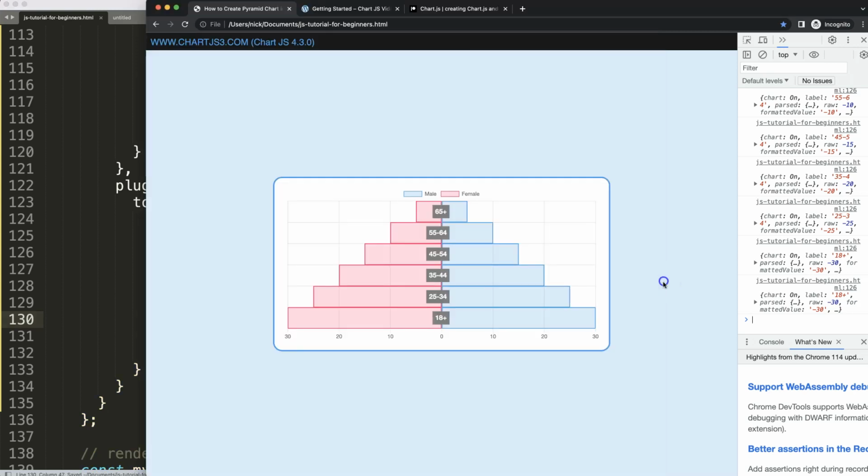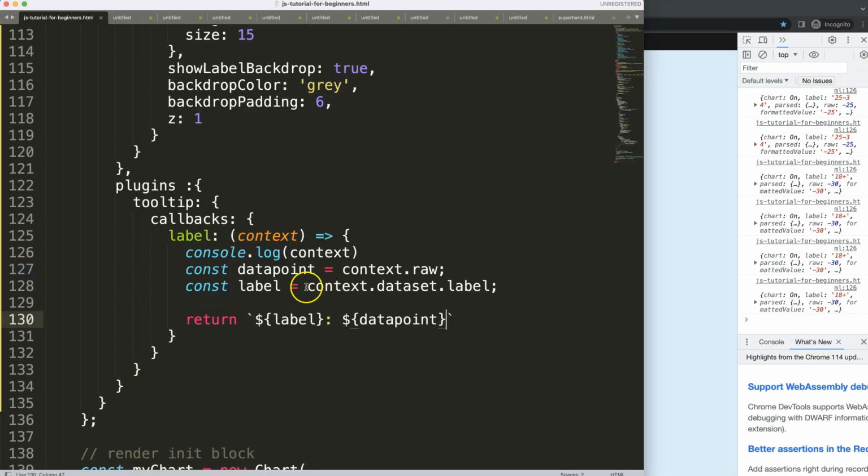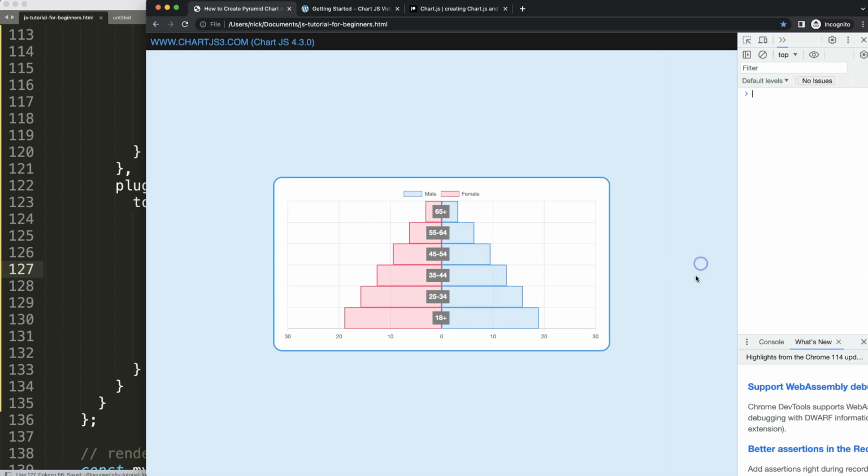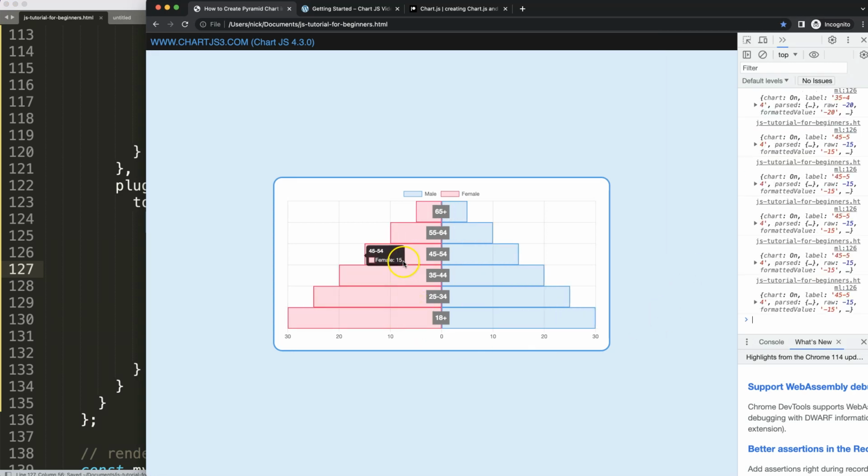If I save this, refresh, it's now back to its original state, but we still have the negative value. So what we could do is basically two options. To make it very simple, we can say Math.abs, ABS, like that. If I save that, refresh, now you can see the value is exactly positive, all the same. Cosmetically, this is all cosmetic design.